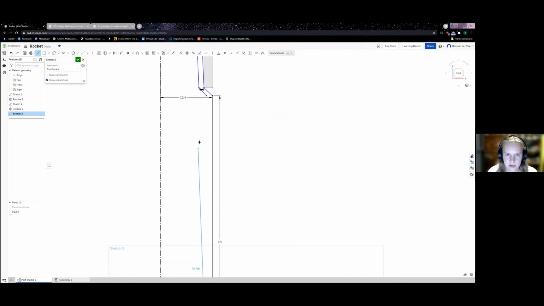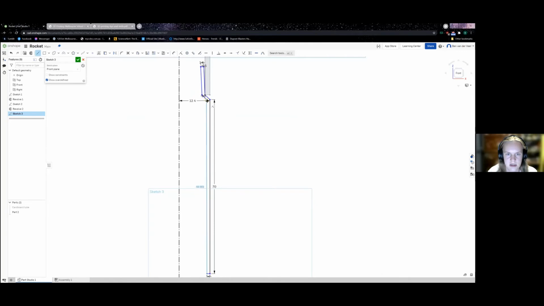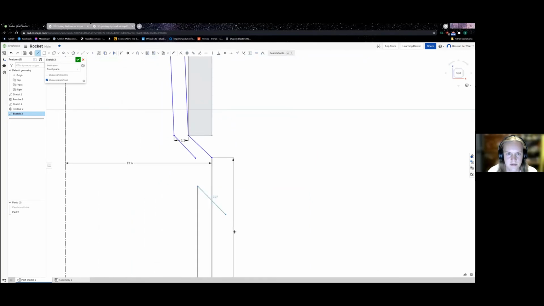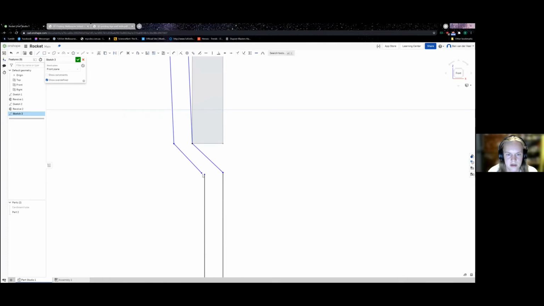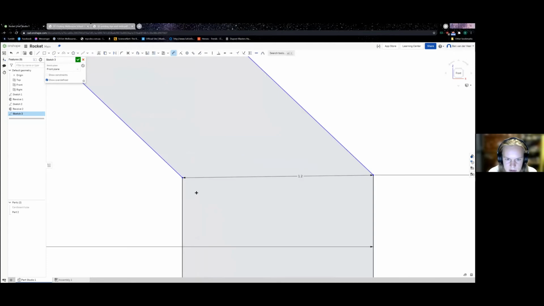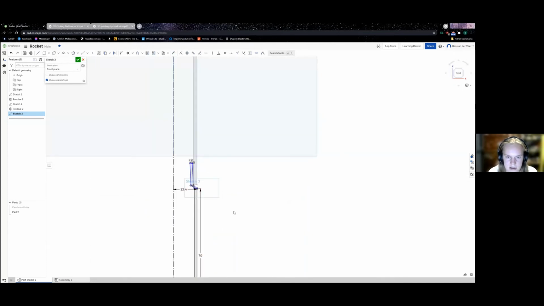Anyway, again, we make sure our walls are nice even multiples. That can get dragged to here, and again going to our dimensions tool, these two need to be 1.2 apart, and that all connects up nicely. Excellent.